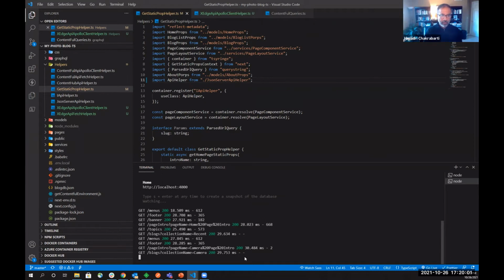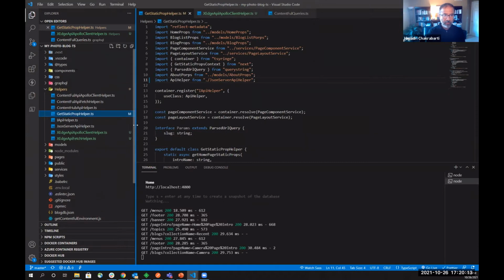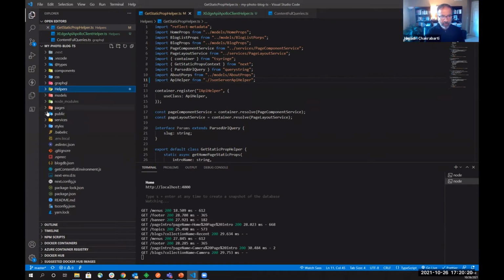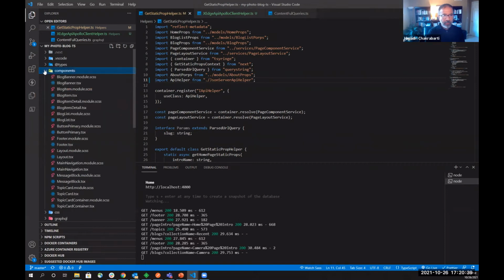Okay, and on the Next.js side, I had to take my prototype, and I'm not going to talk too much about it. All this code is shared on GitHub, so you can take a look. But as you know, in Next.js you will be using file-based routing, and I have all the pages here, and each section, for example photography, has slugs, and under that I have the index pages, and then the components are all in the components folder. The good thing about Next.js is that it supports SCSS, so you can do that at the module level.